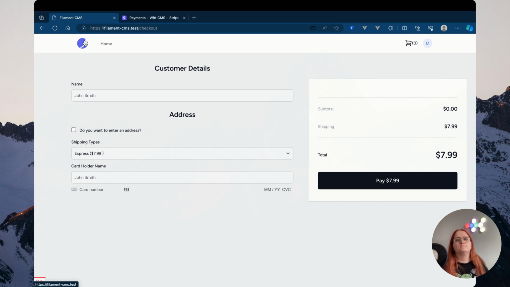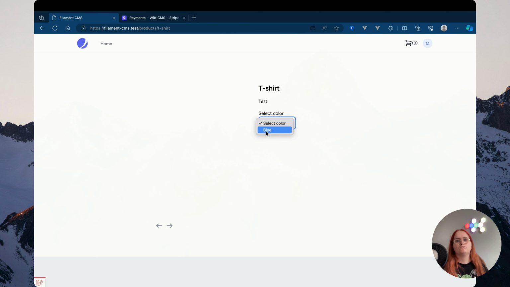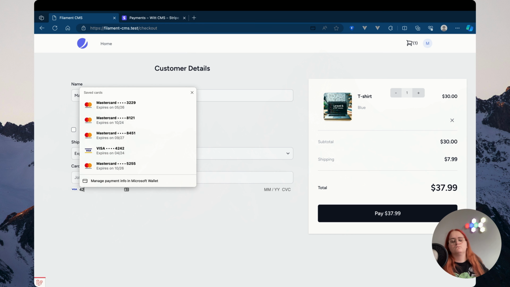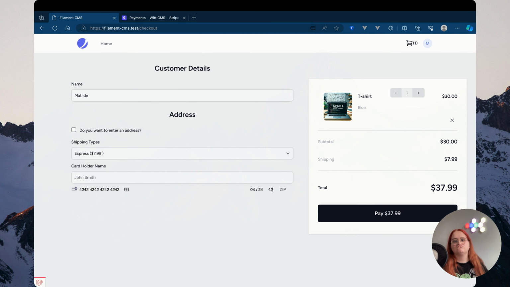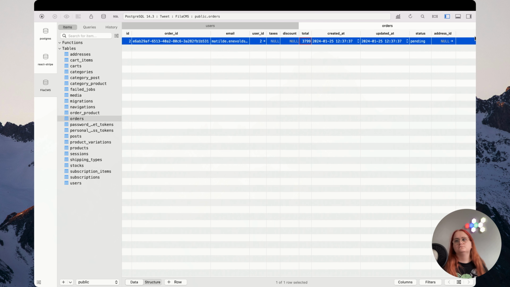Let's try again. And let's see what happens now. So we're refreshing. Let's go back into the orders table. We have the total here.